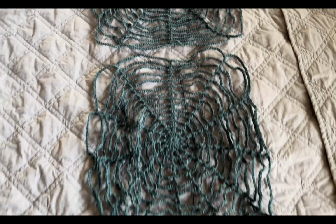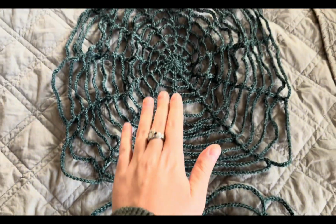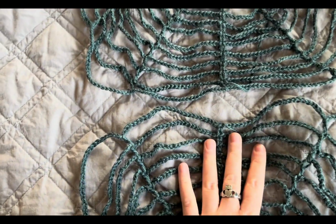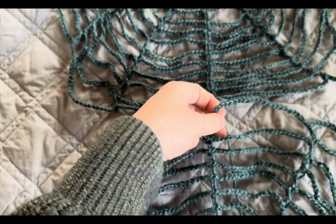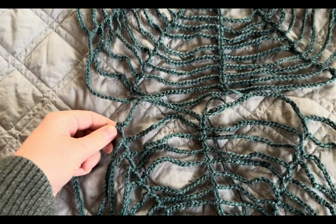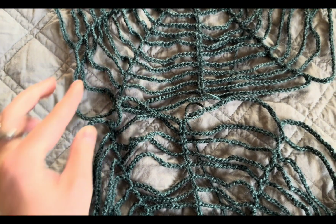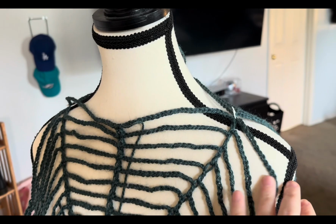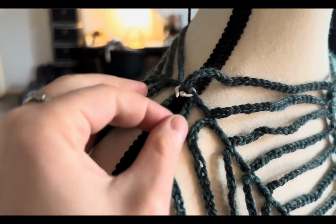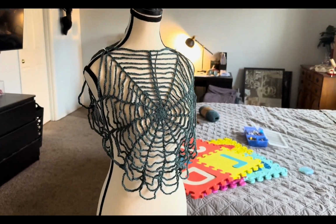So here are my panels unpinned, and I have the tops facing one another right here, with the right side facing up on both panels. Now I'm going to take stitch markers. I know this is my center because of my end, but also because of my stacked double crochets. So I'm going to pin this double crochet to the same double crochet on the opposite side of the top. So I've connected my pieces with a stitch marker in the same section on both sides of the top. I've stuck it on my mannequin here so you have a better idea of what that should look like.